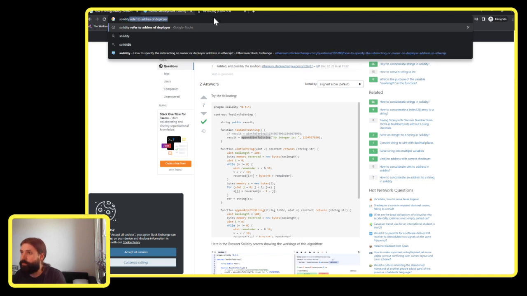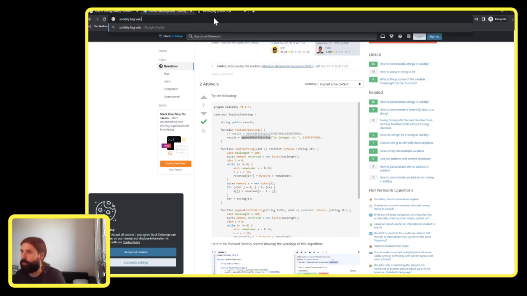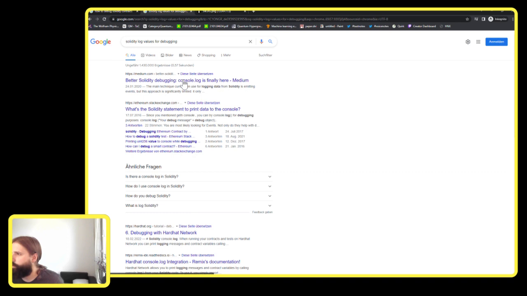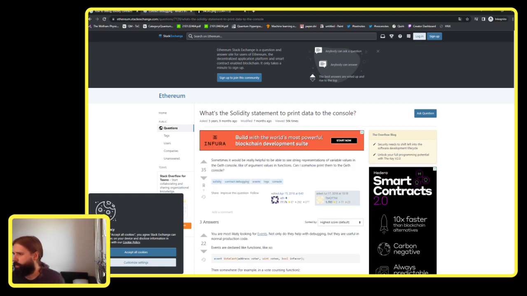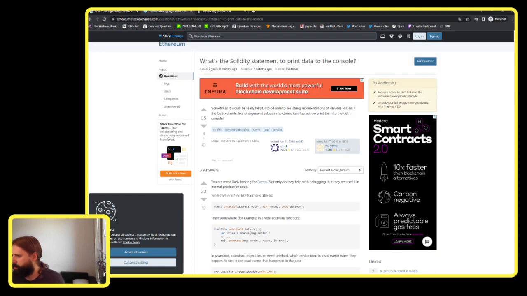Solidity. Log values, and sometimes we have the C string rotations.